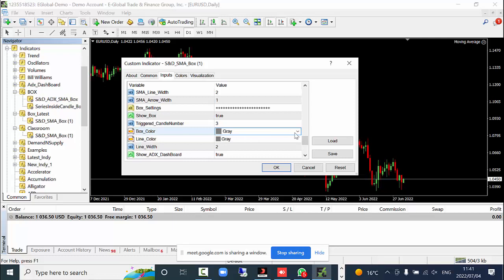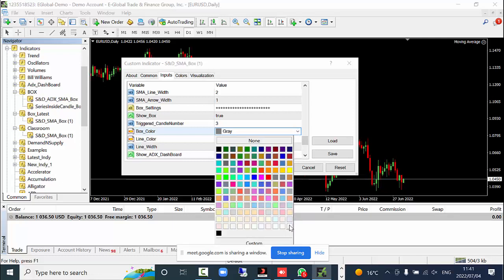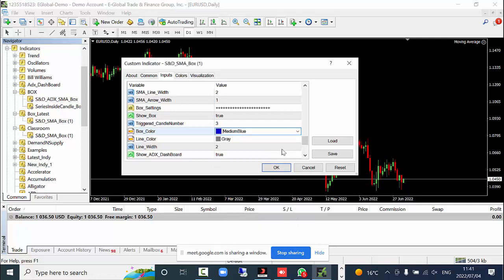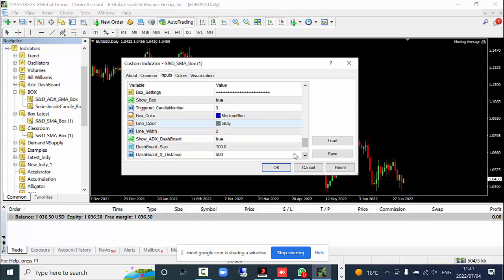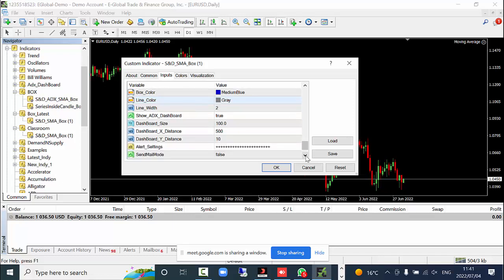Okay. So let's say white, and sometimes blue is very beautiful on it. Then I want my line to be blue. It's better for both of them to be the same color. You will see what is going to print on the screen when I'm done. Then the line width maybe 2. If 2 is not okay for you, you can change it. Other things, you can leave like this.